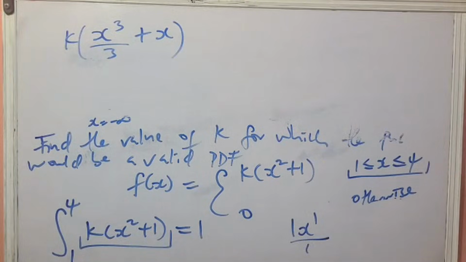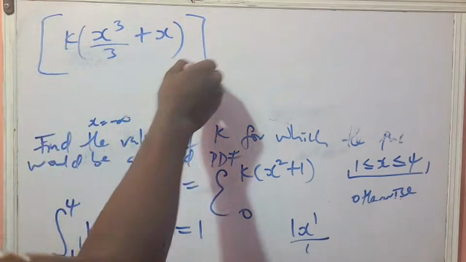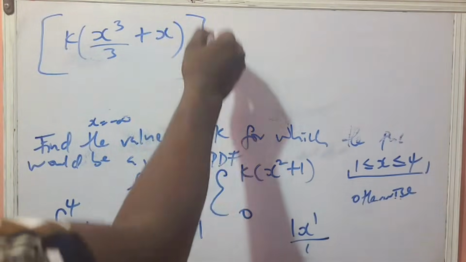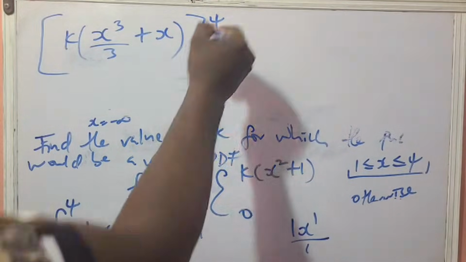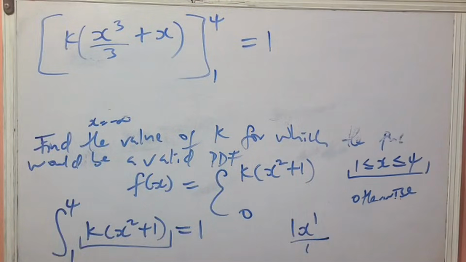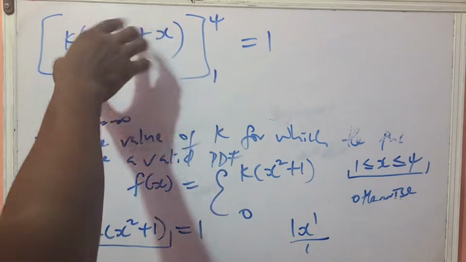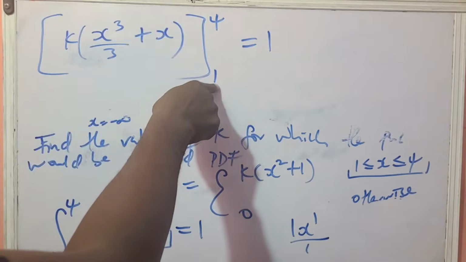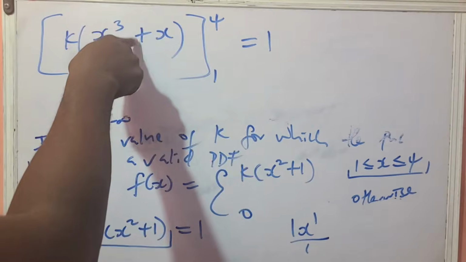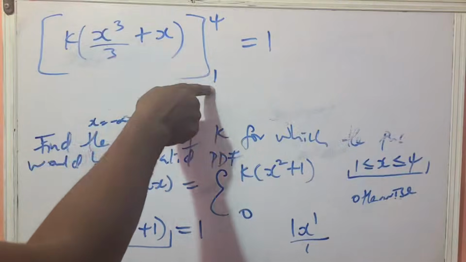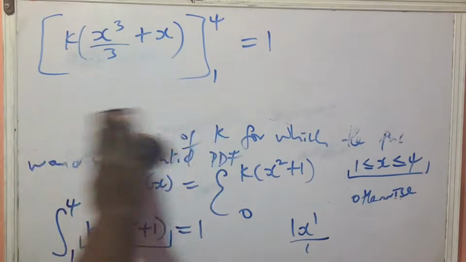Now, of course, we are done integrating, so we set our limit from 1 to 4. Don't forget, this all must be equal to 1. That's the concept. When you have limits like this, what you want to do is place the upper limit value into the expression and then subtract the value when you place 1, the lower limit, in. Look at how this is going to be.